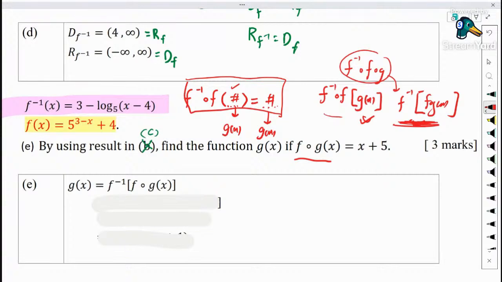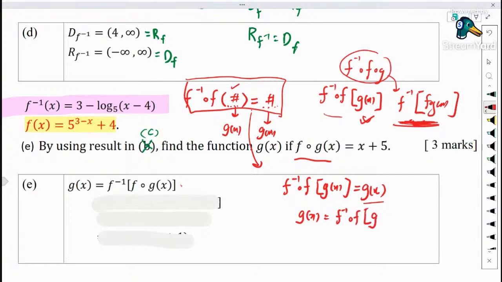By the way, what I happen to find out, again using this idea, let me slowly explain back to this result. How can I start from here? We find that if I have G inverse composite F composite Gx, it is actually equal to Gx. And I want to find Gx, right? By right, rearrange the equation. I have Gx equals G inverse composite F composite Gx.